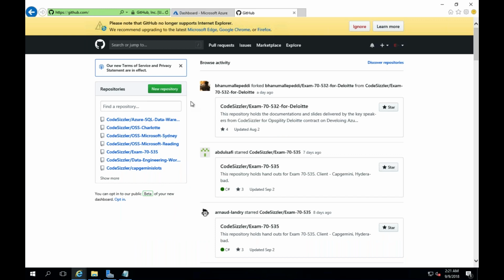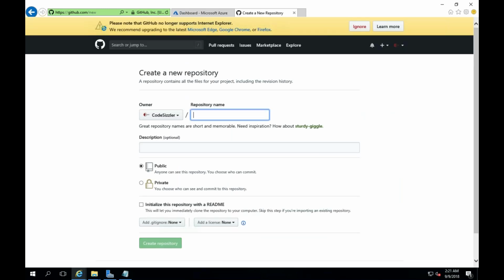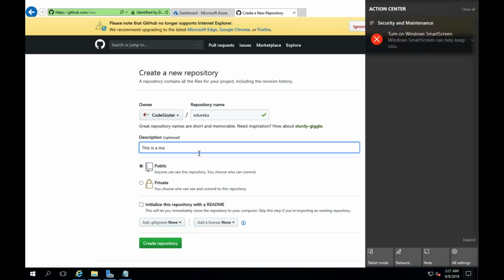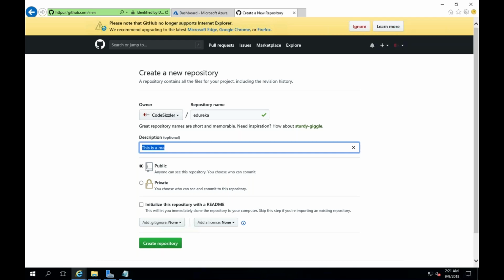Okay, so let's click on create new repository, and I'll name it Edureka. So this is going to be my master site. This is a master. Okay, this is optional. I will remove this. I'll just initialize this with a README file, and let's click on create repository.